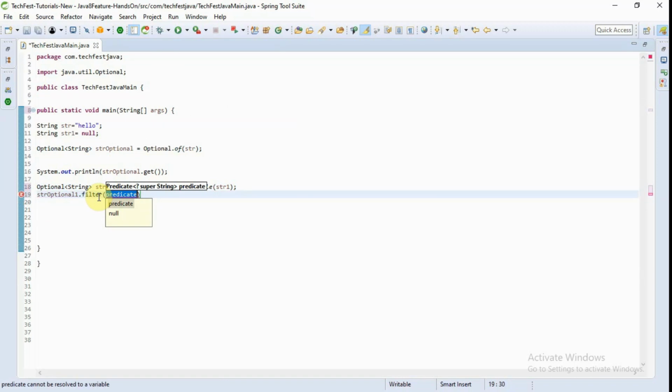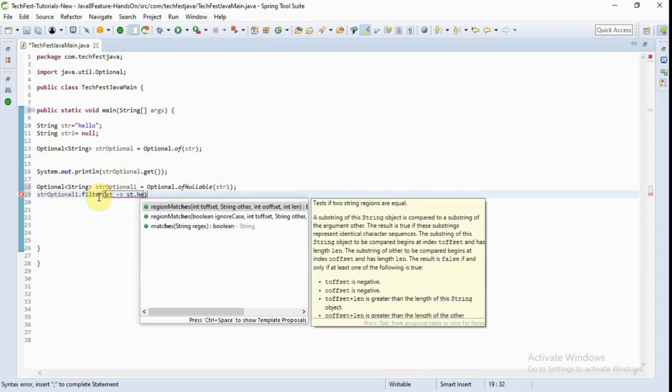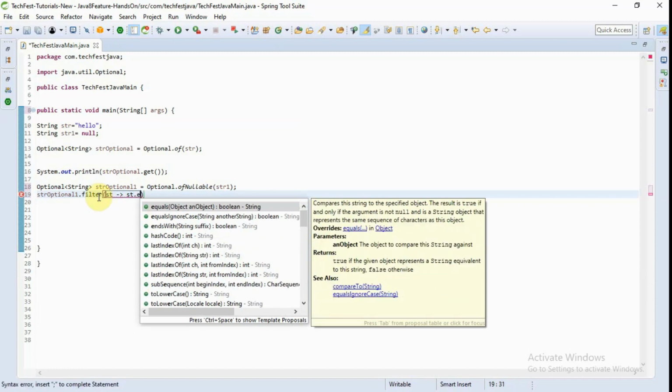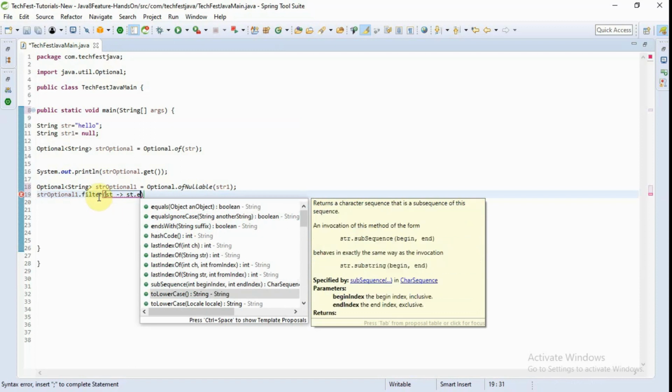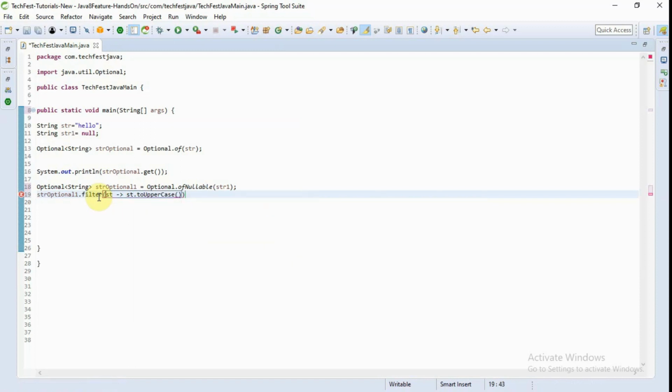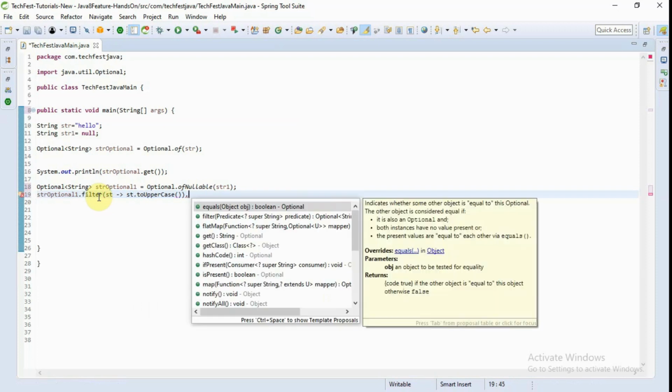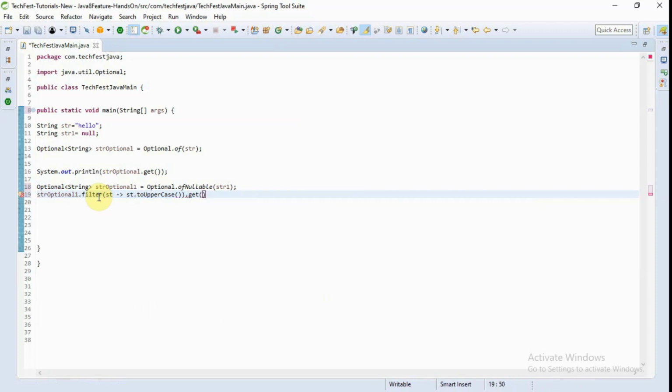So if we say st.toUpperCase().get, and here we are passing a not null value.